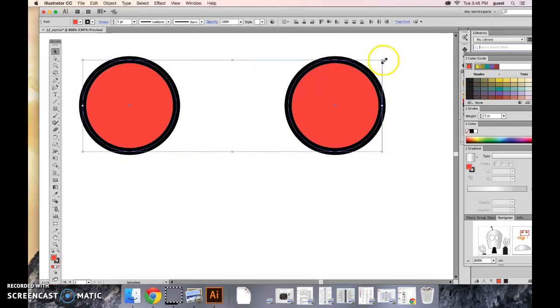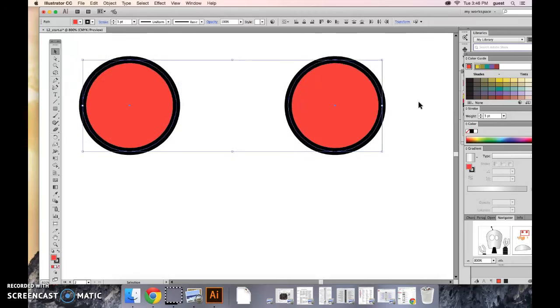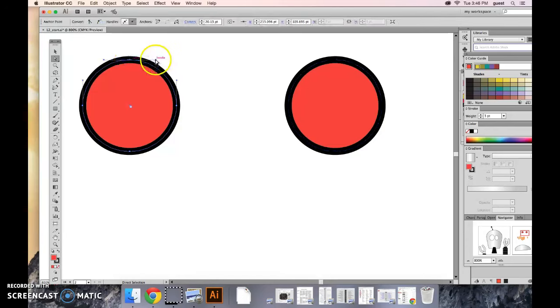And again, I could change the relative size of the object, but that is the only change I can make with this tool other than moving it. If I take the direct selection tool and then create a marquee selection over these, and then I click on the anchor point, you'll notice that now I can go in and change the different selections inside here. Okay, so yes, you can select multiple selections with the direct selection tool as well.